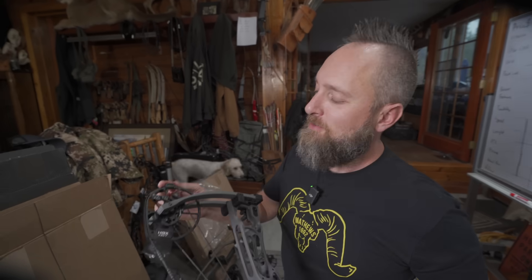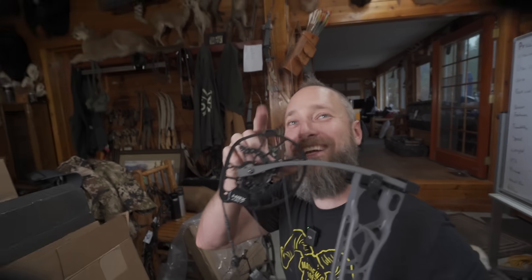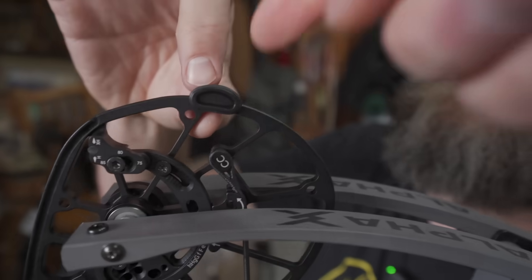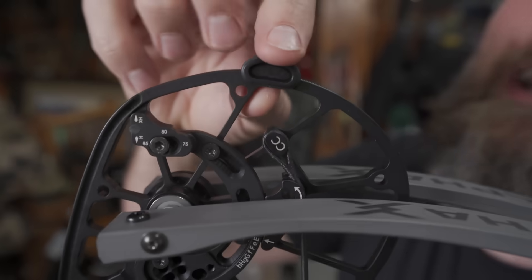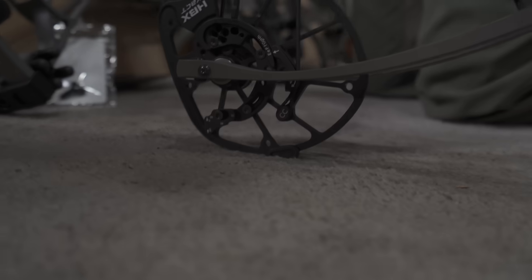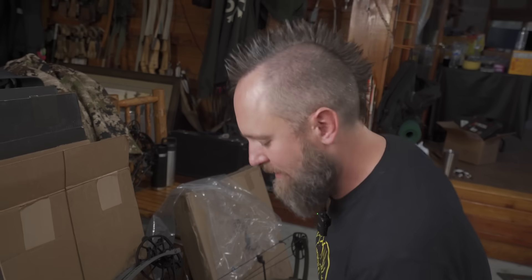They also added what I call the 'Nipple of Destiny' — a small piece machined onto the cams with a rubber O-ring insert. When you set the bow on the ground, the cam sits on that piece and not on the string groove. This protects the string groove from wear. And they came out with a better go-stick to address this further.